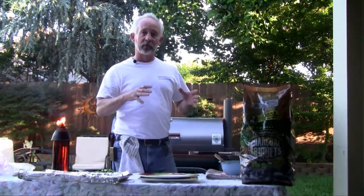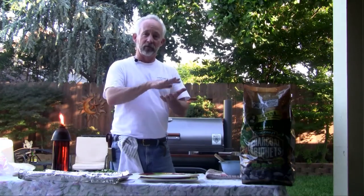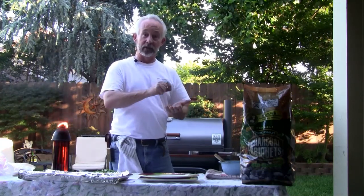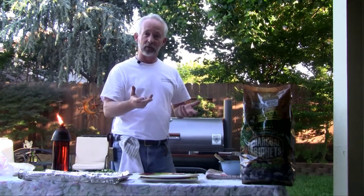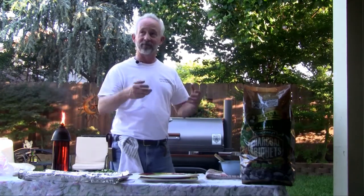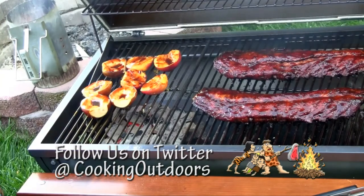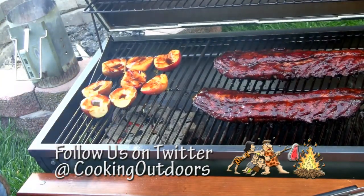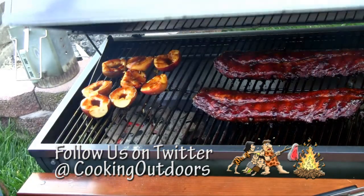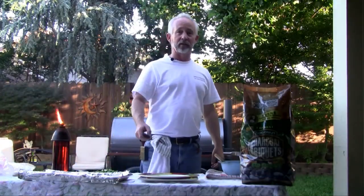Okay, so we've got about three coatings of the glaze on the ribs, and I've flipped my fruit over and put some of the glaze on the fruit just to give it a little bit of an accent. I have some rice going. We're going to plate this up in a couple minutes. The flies are absolutely crazy right now, but let's take a look. That is beautiful. We're almost done.